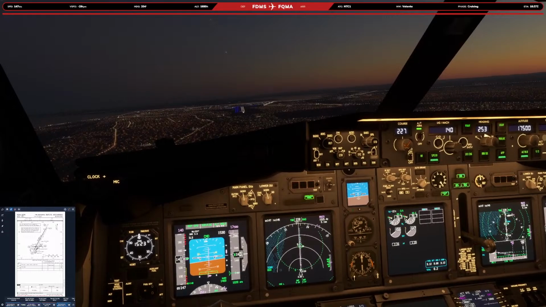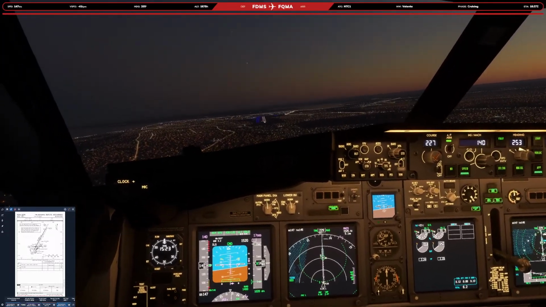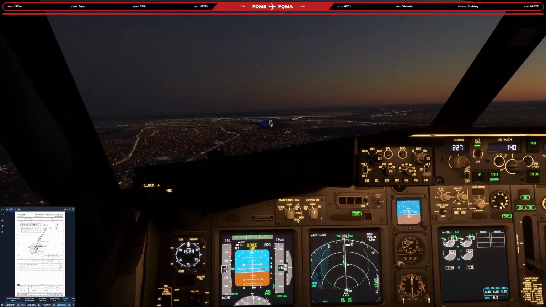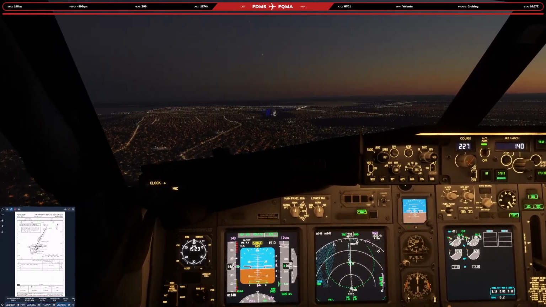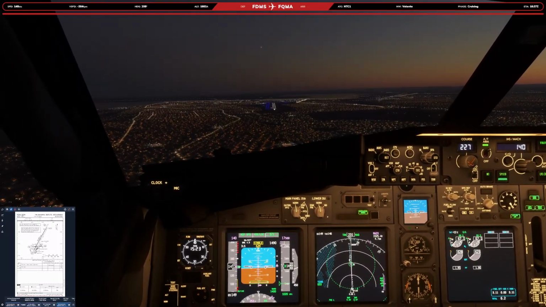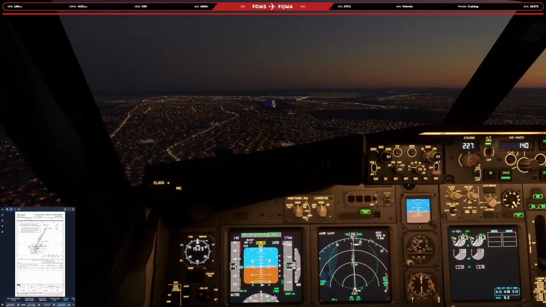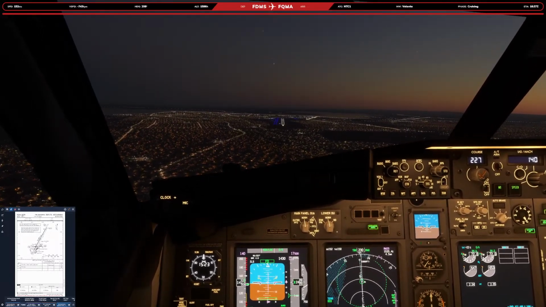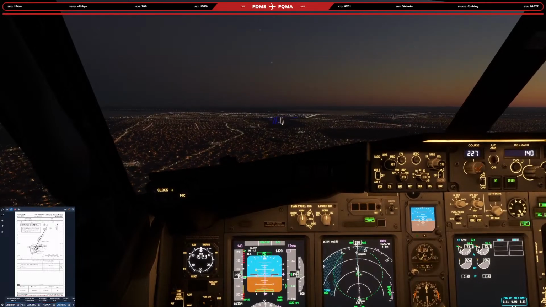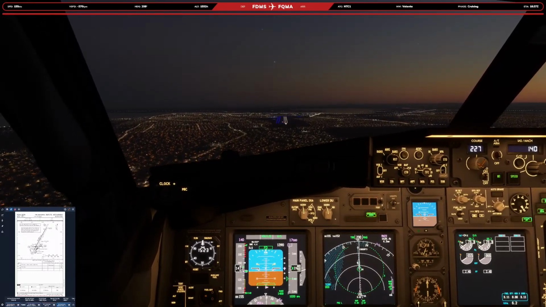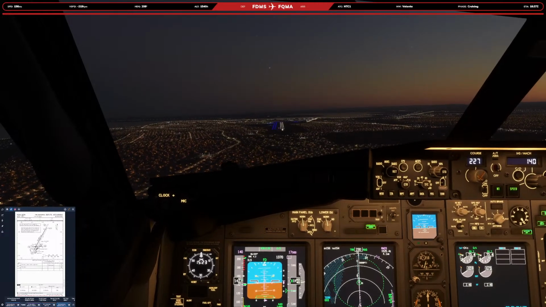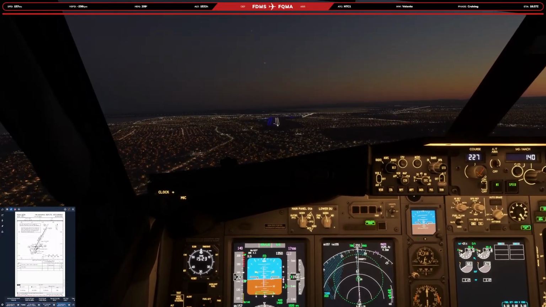Night Chase 1, wind 170 at 5, runway 23 cleared to land. Cleared to land runway 23, Night Chase 1. Autopilot off. Night Chase 1, request not understood.